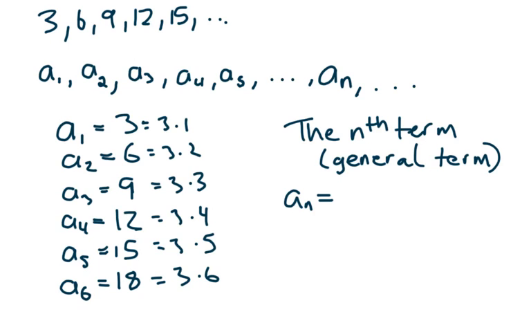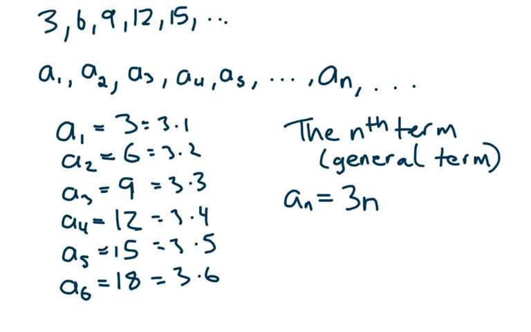So we know that any term in the sequence is going to be written as 3 times some number, and that number has to be the same as this index. So if the index is n, you're going to get 3 times the index n. This is the formula for the nth term, or the generic term, or the general term of the sequence. And this is really handy because it allows us to jump straight to any term you like.